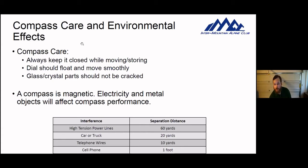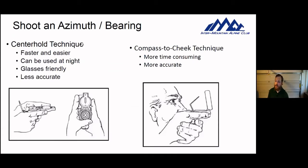We just covered how to set your azimuth by doing red in the shed. Now we're going to cover how to actually read it on your compass. I'll demonstrate first with my Suunto, and I can demonstrate both techniques with this. If you don't have the folding mirror part, then all you're going to use is the center hold technique.